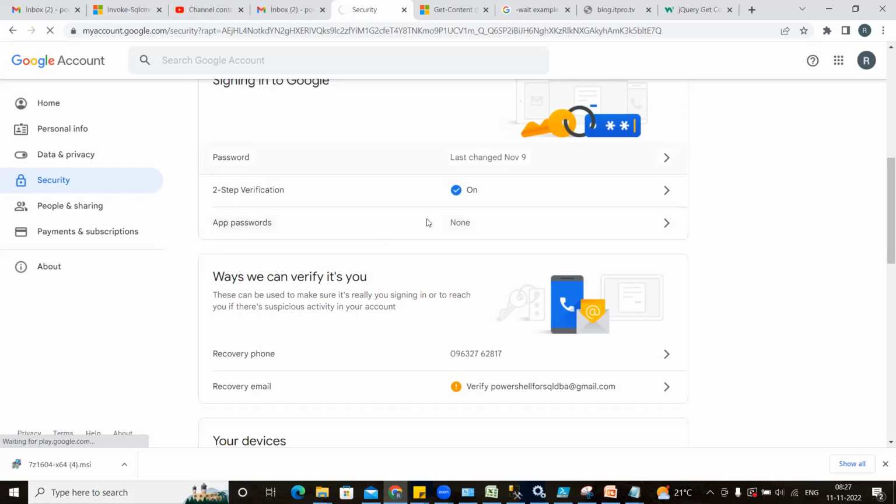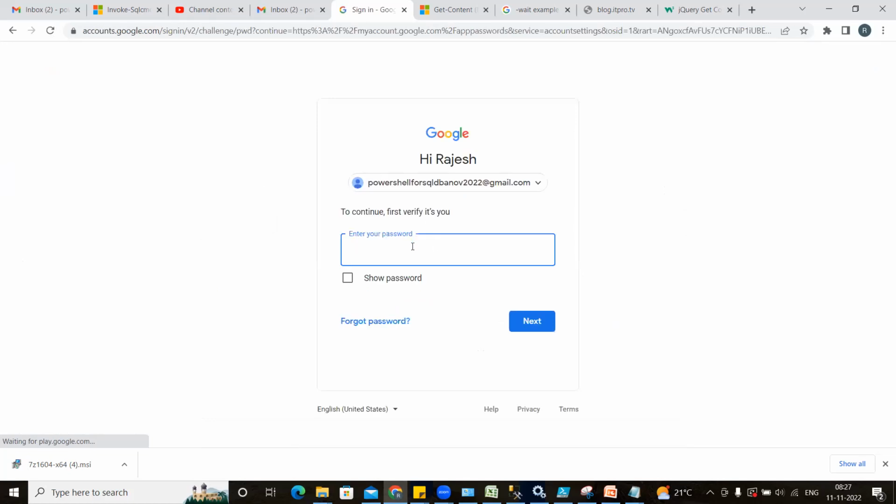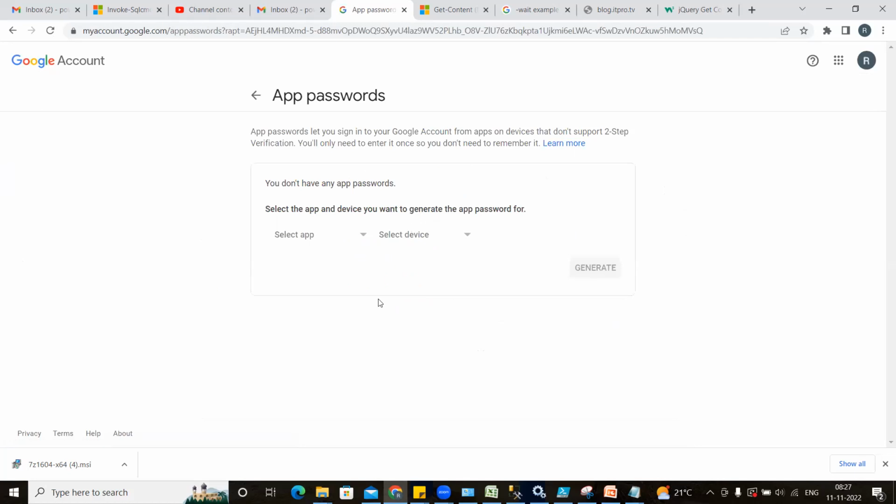Okay, now you go to app password. This is the same password I entered into the Gmail account. I have given this password and went to next. Then you have to select the app. I selected other, and I can give a name here, I will give PowerShell.